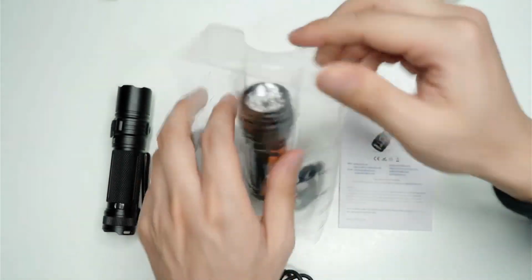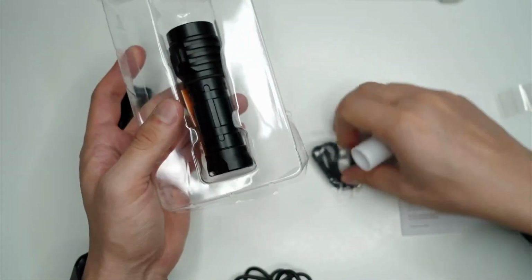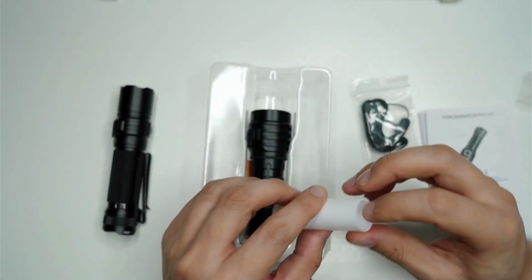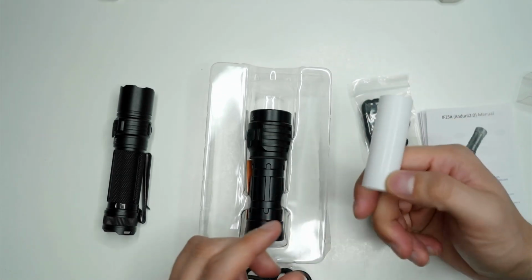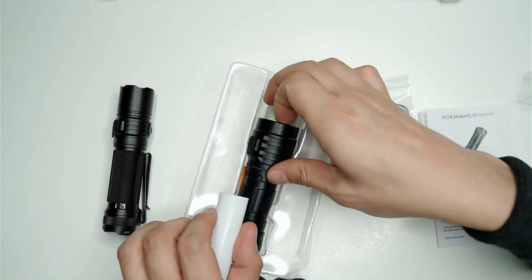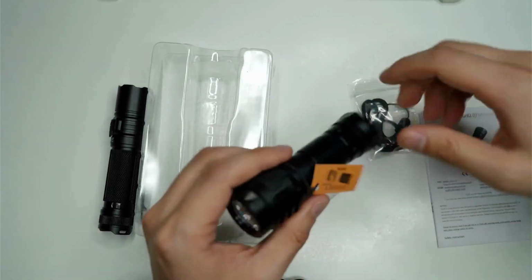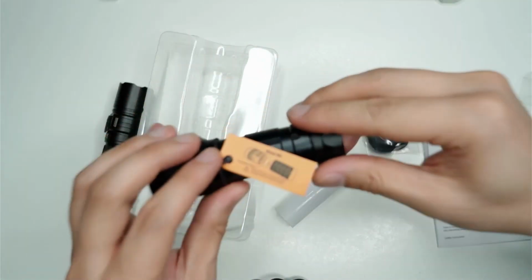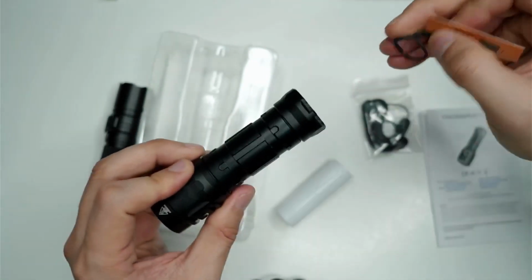So let me just see. How do I? Oh, that's why it's underneath. So it comes with the lanyard. This must be for using an 18650 battery. Sometimes they just give you one of these little plastic sleeves to insert inside. This should come with a battery already in it. Fingers crossed it does. Has a little tag here. It says read me. Let me just see if the camera will focus. Oops. Okay, so it says read me, insulation paper. So let me take that off.